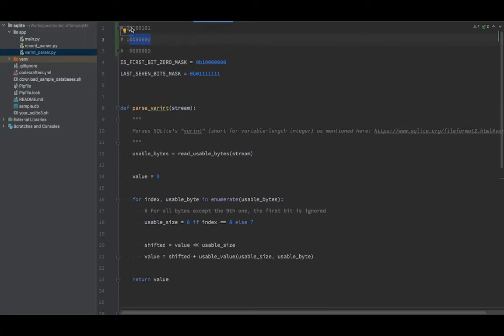It doesn't matter what the content of these bits is, because our mask says all of these are 0. So when we AND all of this, it will automatically turn everything to 0. Now the only thing that can actually change this result is this last bit, and the last bit in our mask is 1.